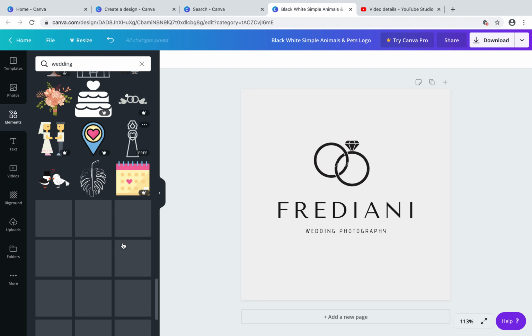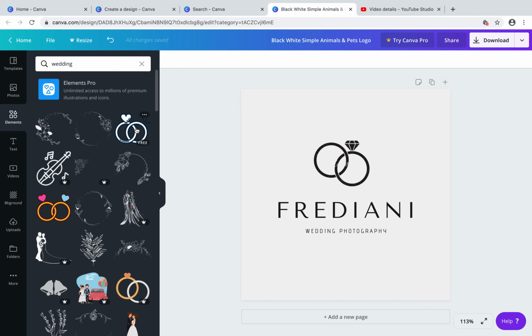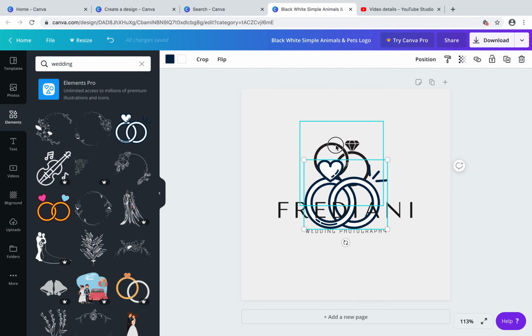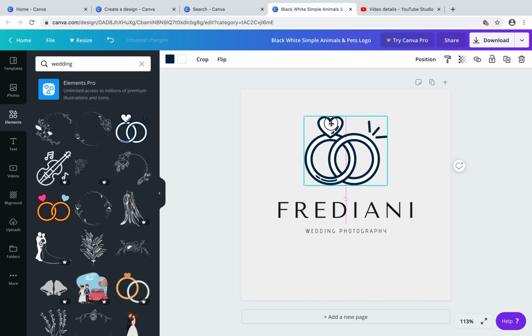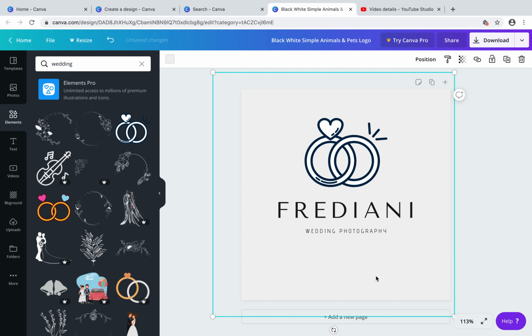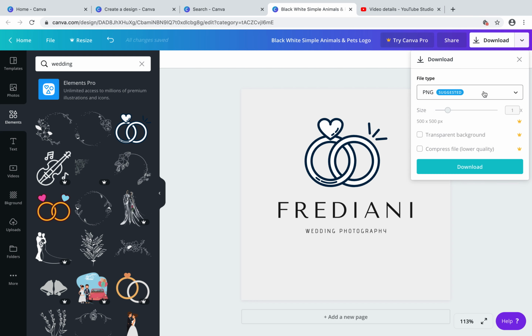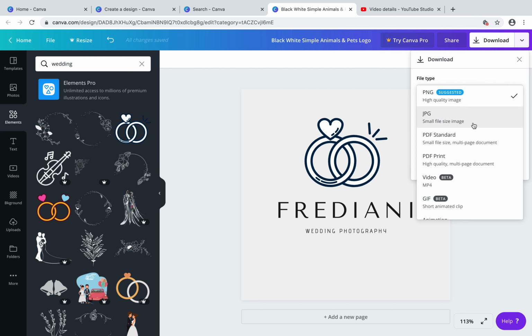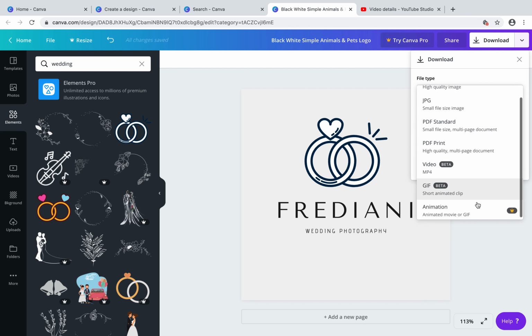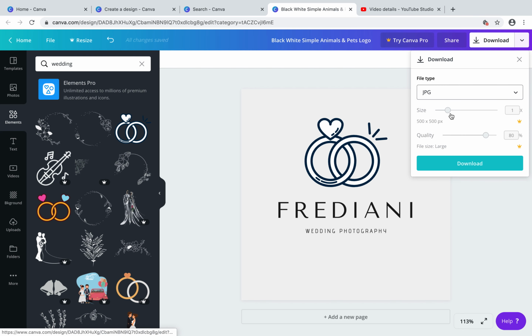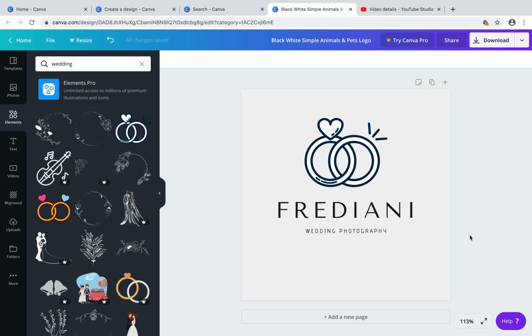Let's see if there's a free one just to get rid of the watermark. I think that one's free. Use that one instead. It's a bit cheesy, but it's free. Okay, so that could be a way that you could design a logo, some branding. Make sure that you download it, save it. PNG is recommended, or JPEG or PDF, doesn't matter. Okay, I'll save mine as a JPEG just so I have it on my downloads list.